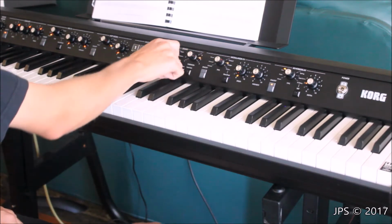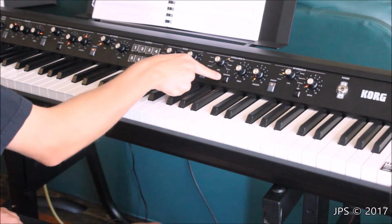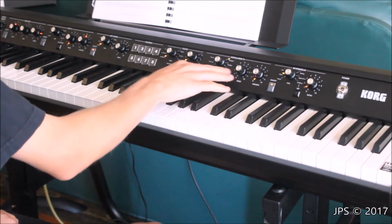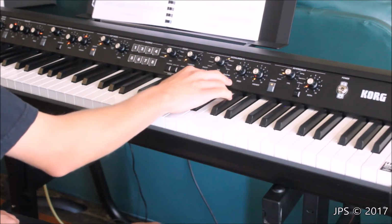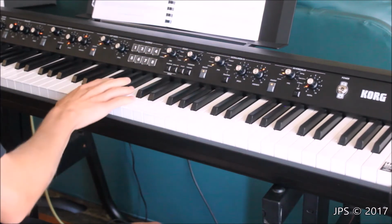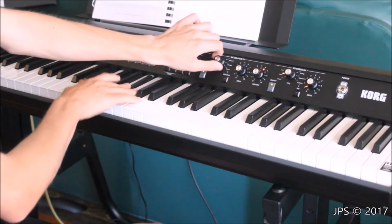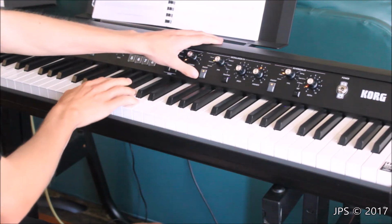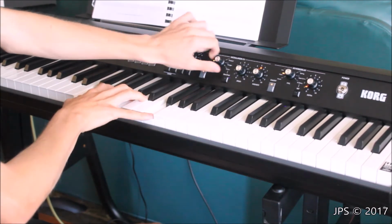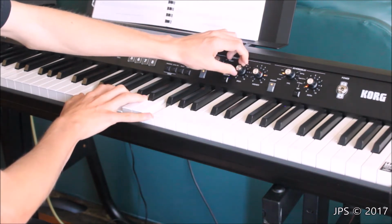Now over here we have the Modulation Effects category. What this does is just modulate the sound even more. And I haven't even messed with this all that much, so I'm not too well versed in what it does, but you have chorus sounds. It kind of sounds like there's multiple keyboards playing. Phasers, what do these do? Oh, they kind of make that kind of sound.